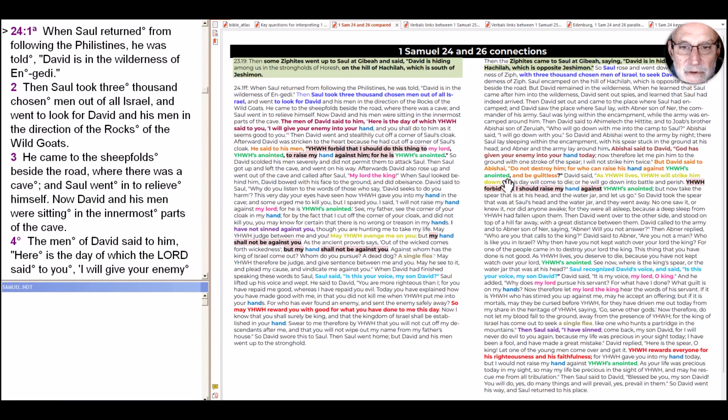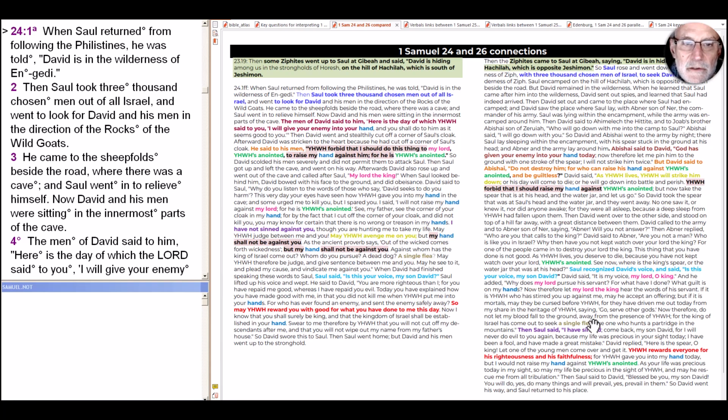But there are a number of very parallel things, including the unusual element of David calling himself, in terms of Saul chasing him, a single flea here and a single flea there, and it's the only time a flea is mentioned anywhere in the Hebrew Bible. So certainly these stories are in relationship to each other. The question is, which is which?